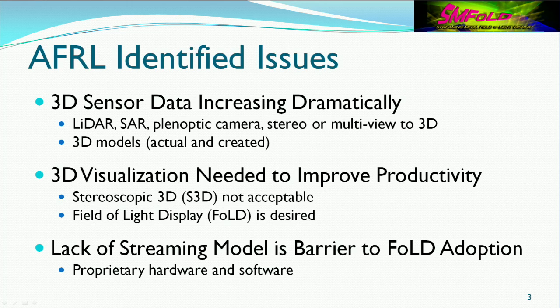But there's a key bottleneck that they see right now, and that's the lack of standardization in the whole streaming model. There are acquisition systems, there are some initial display systems, but all the stuff in between is all custom and proprietary. And that's a hindrance for commercialization. So standards would help.